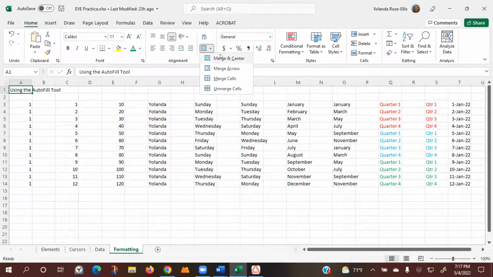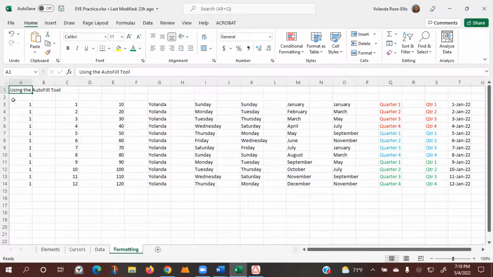But in order to do this, we have to select all the way across every row, every column that has data in it, right?